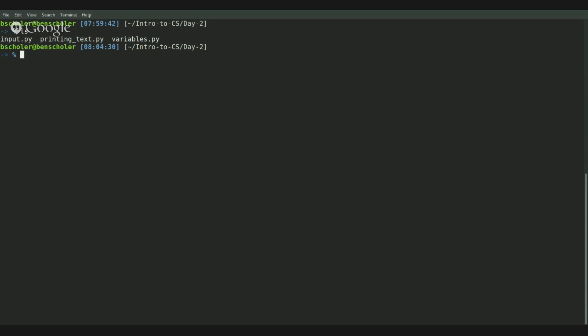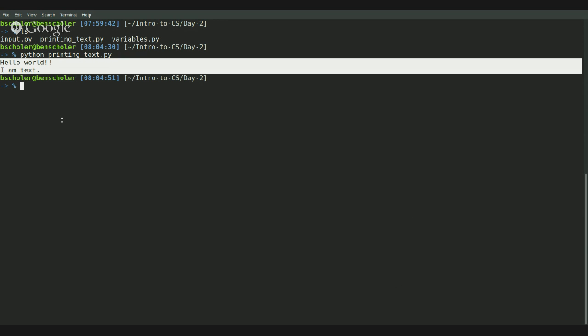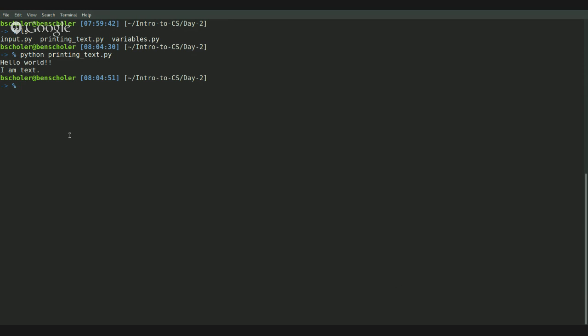So I wrote an input one, printing text and variables. So we'll go ahead and run the printing text here. And this is just an example, and then I'll run it, I'll show it to you, and then run it again. So that's what it says. It says, "Hello world, I am text." So it's fairly basic, not much to it. It's just 2 lines of code, so nothing too scary.